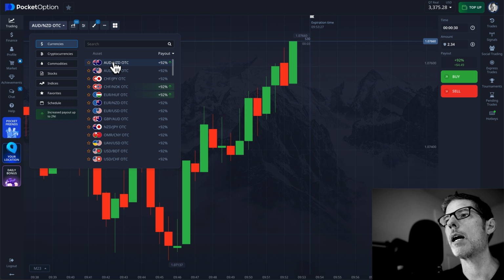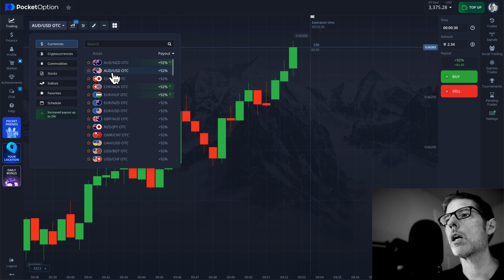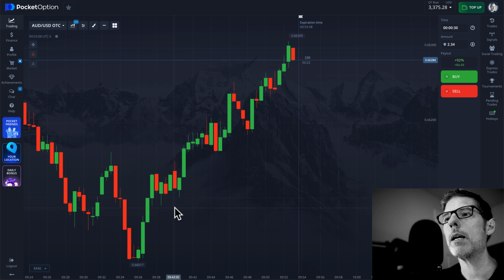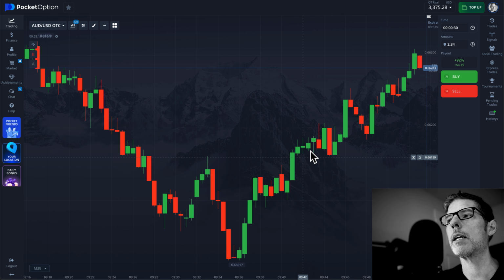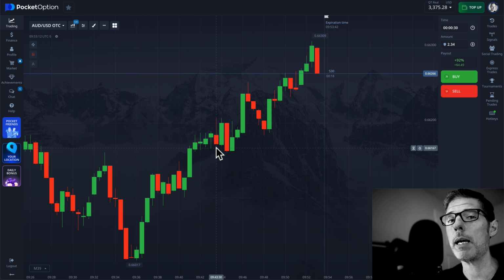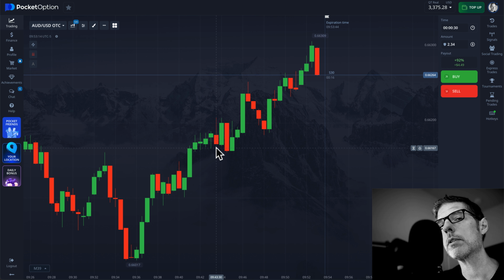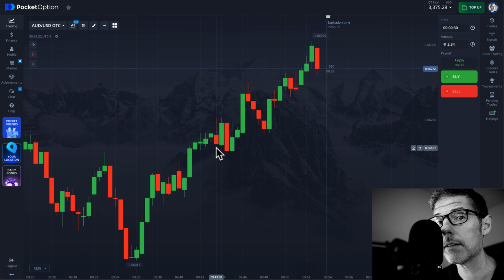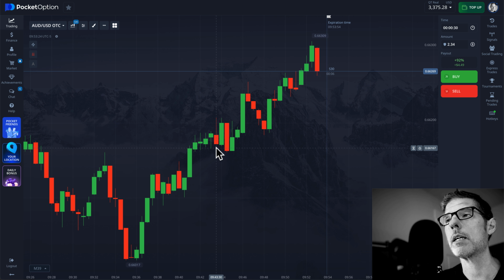Let's start at the top of the list here and work our way down again. This is a potential entry right here. You can see 1, 2, 3 green candles. However, we're going at an uptrend. So would I want to take a sell on an uptrend? I don't know, maybe. Because there's only 1 or 2 things that are going to happen. It's either going to go up or down. We can't determine when the trend will end, right? We don't know when it's going to end.